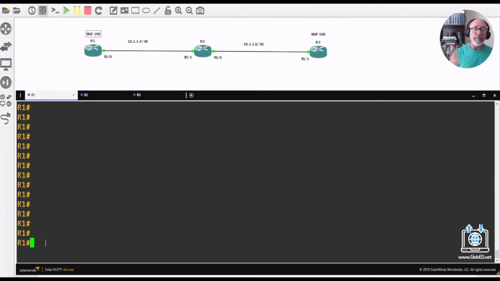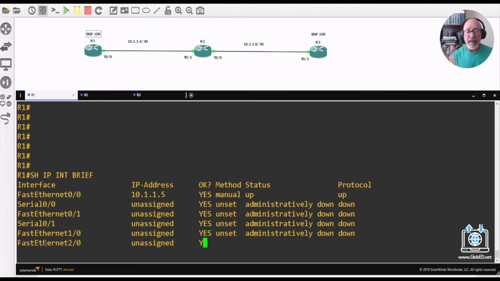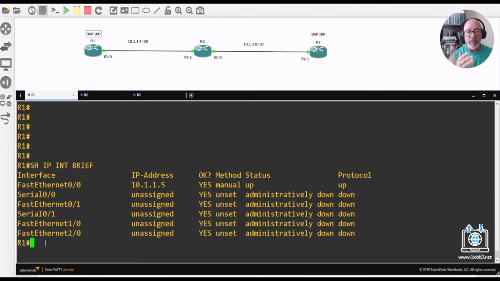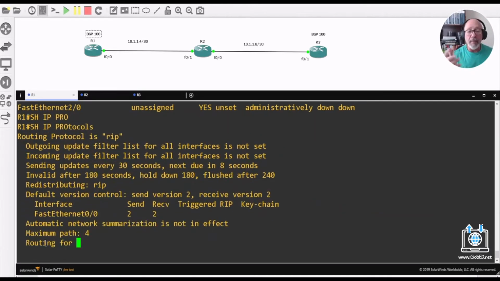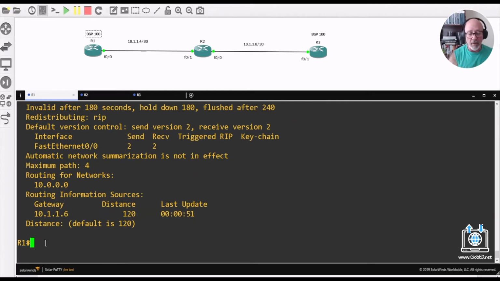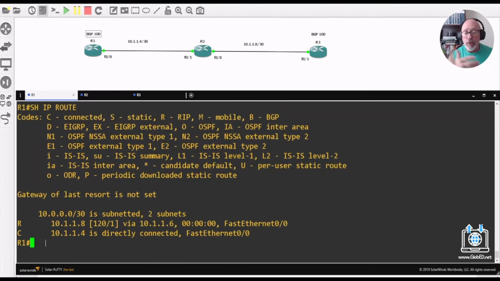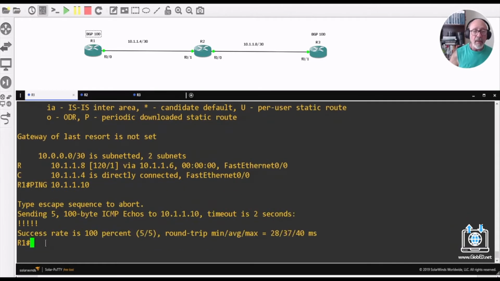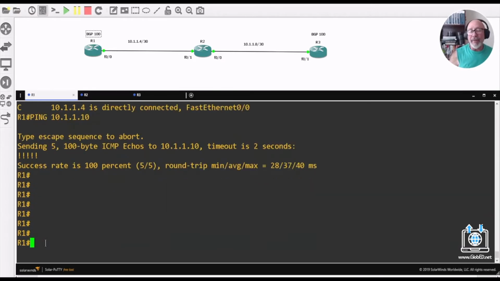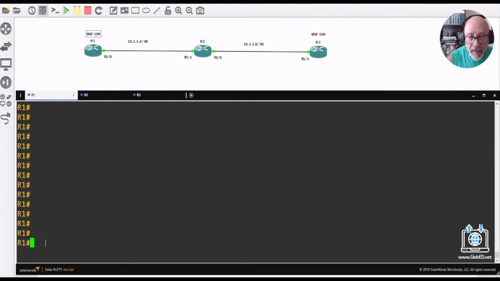All right, but here I already have show IP interface brief. All the routers have their IP addresses already assigned. Very simple, 5 and 6, 9 and 10. And then we do have show IP protocols. We have the RIP routing protocol, version 2, running across. So we'll do a show IP route because you do need to have connectivity all the way across your network. 10.1.1.10, you should be able to ping before you start doing anything. So one of the steps when you're doing this is connectivity first.